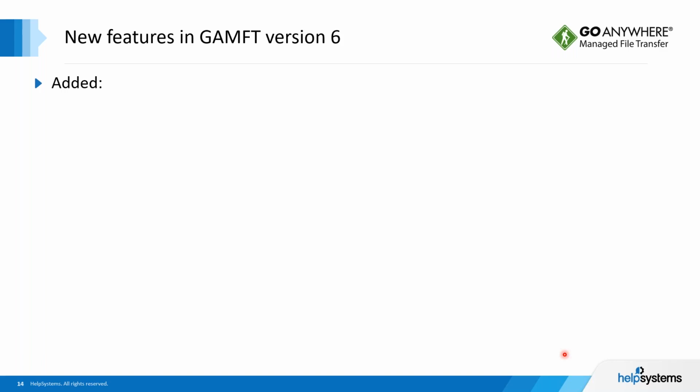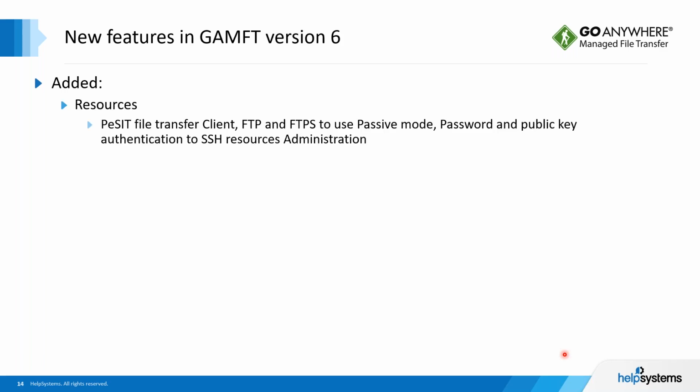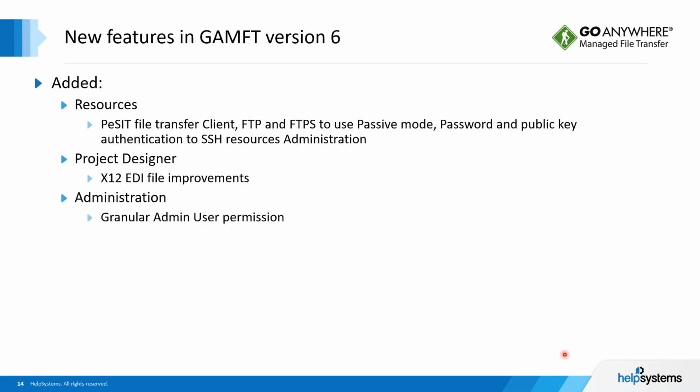We're at version 6, and with version 6 of GoAnywhere, we've added quite a few different areas, and hopefully these are some key new features that'll help you take a deeper look into GoAnywhere. First, let's talk about our resources, really the servers that you need to connect to for pushing and pulling files. We are now supporting PeSIT file transfers, and upgraded NetEDI to version 4.1 within our Designer, within the automation workflows. We have enhanced the X12 data translations, the reading and writing of EDI X12 files, and there's more to come on that in just a little bit.